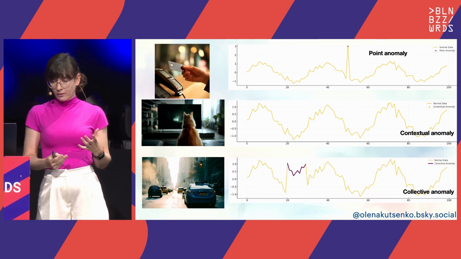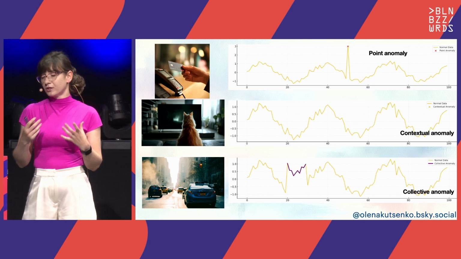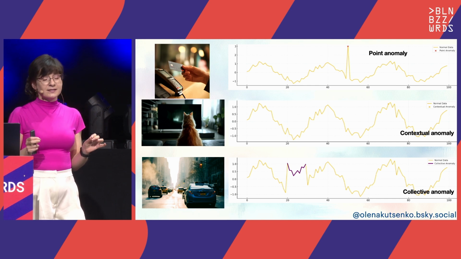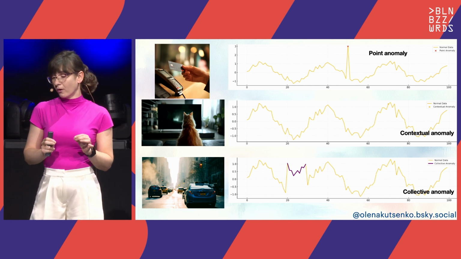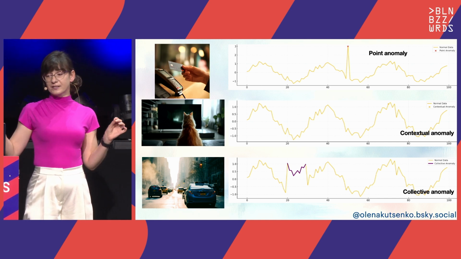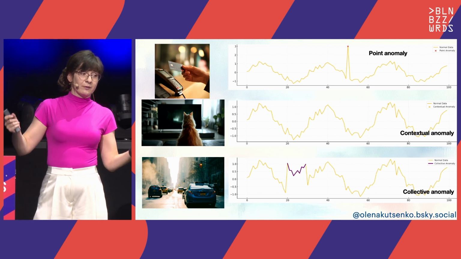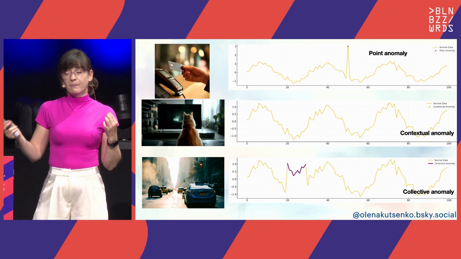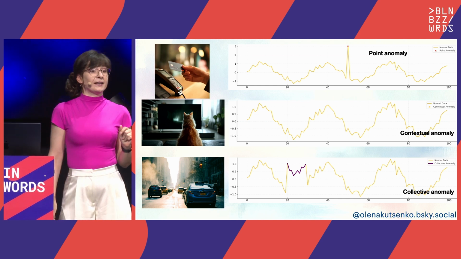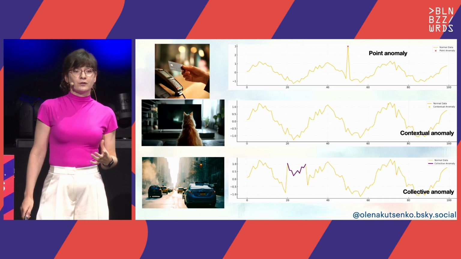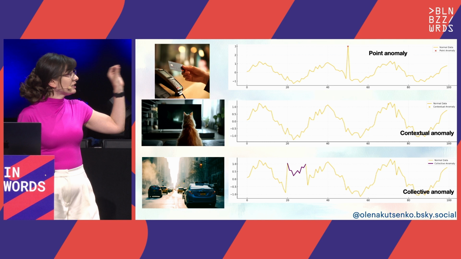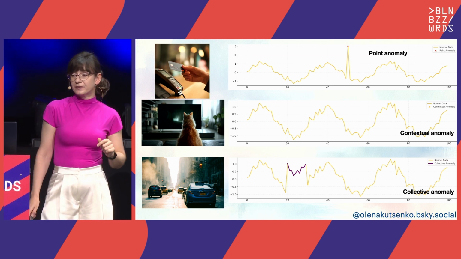Then we have collective anomalies, where instances together deviate from the norm, even though individual instances are considered to be normal. And this is, for example, a surge in the traffic from multiple IP addresses at the same time. And then it's like, okay, maybe there is something here, there is a pattern. So we will come back to those when we will be looking at different solutions and what kind of approaches we can apply to these problems, depending on the type.